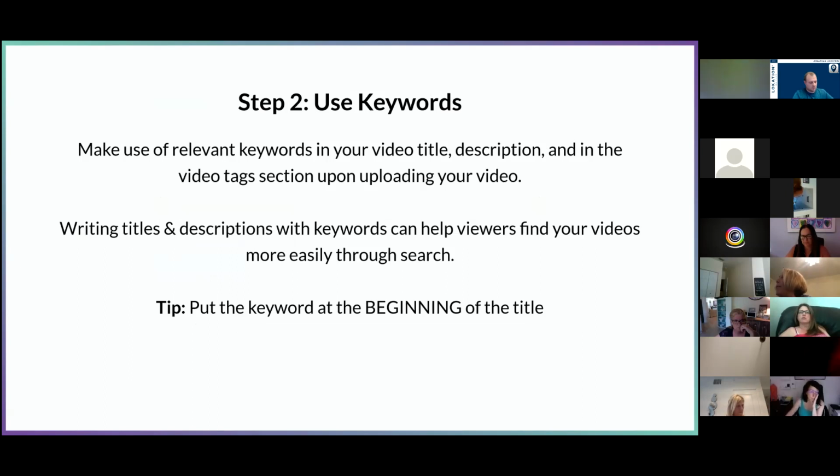Step 2 within your videos is you want to use keywords. This is just like when I talked about the website. You want to use keywords in your title, in the description, and in the video tags. When you upload a video, it's going to ask you for a title, a description, and tags. We want to make sure that whatever the video is about, we're very specific, and then tag it with things that are relevant. So if it's about, let's just say, real estate, you would tag it with the term real estate. If it's about tips to sell your home, you would tag it with tips to sell your home, because it helps Google or YouTube serve up that video to people who are asking those questions within the search engine of Google itself or the search engine of YouTube.